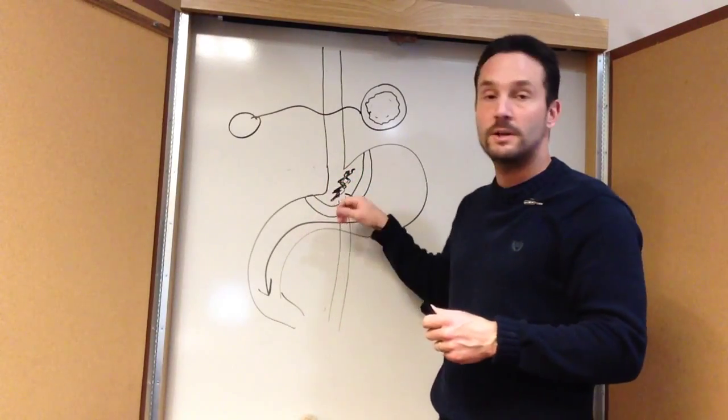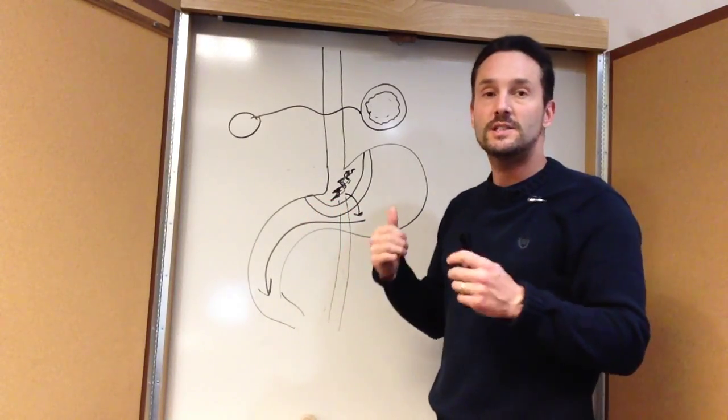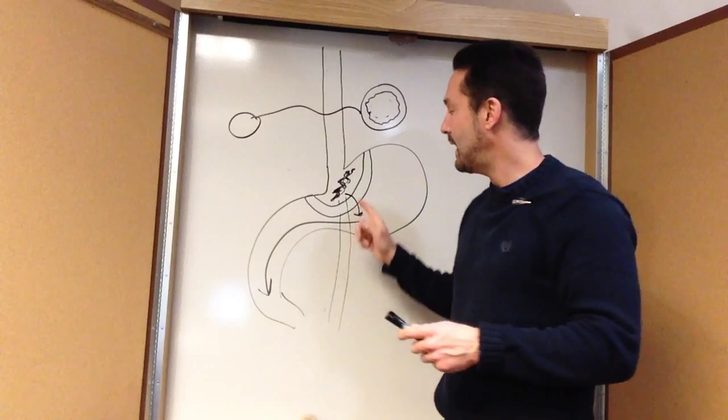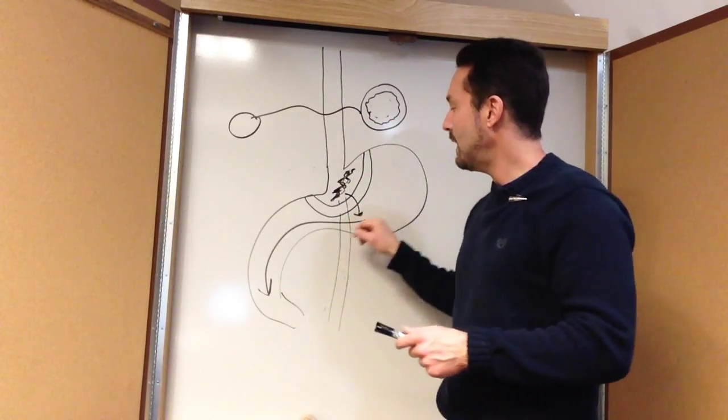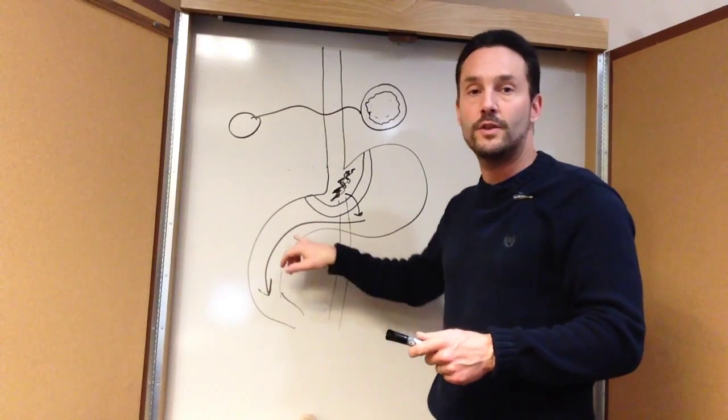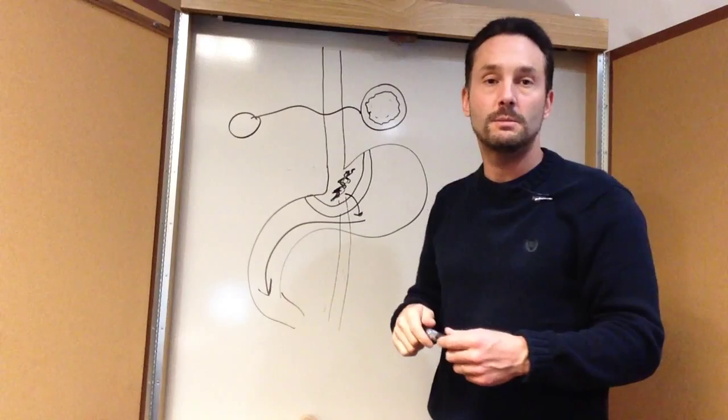Over time, because you're eating much smaller portions, you start to lose more weight because of this, but this is an effect that only happens with the gastric bypass that does not happen with the lap band because the lap band still uses the normal route, the duodenum and the jejunum, as opposed to bypassing that proximal portion.